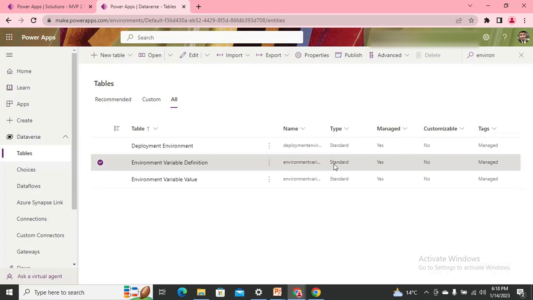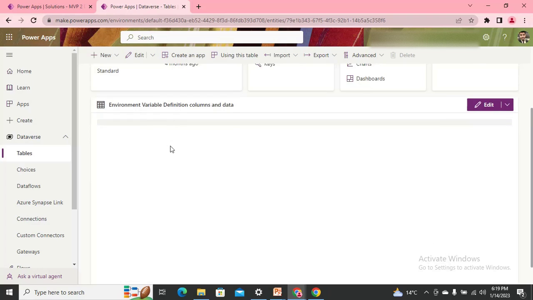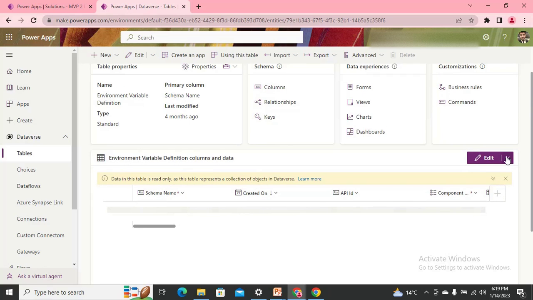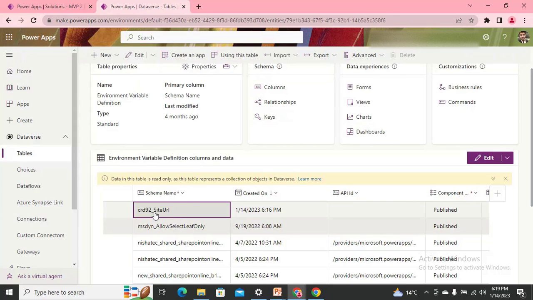The type is Standard. It means this is not a custom type but the standard type of tables that is present inside your environment. If I go to Environment variable definition and go inside, I have the properties of this table. Let me check what data is inside. Here you can see I have one site URL.